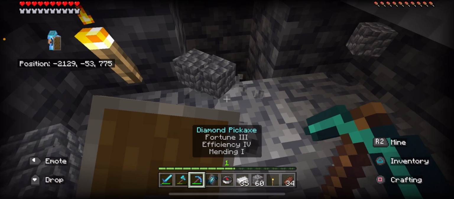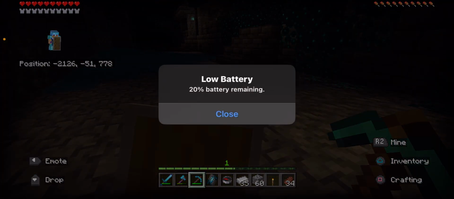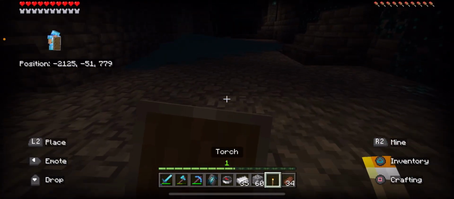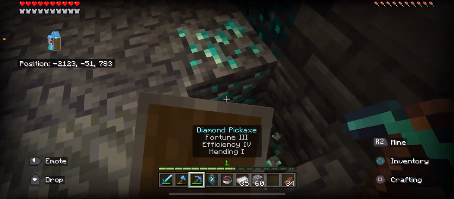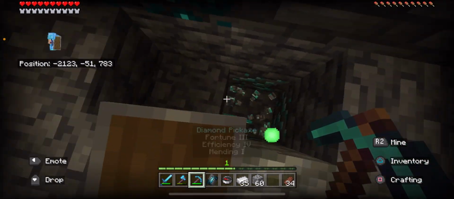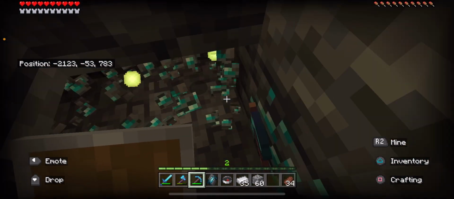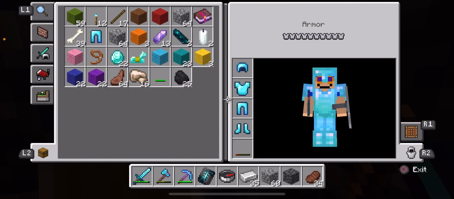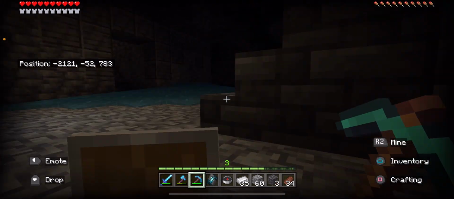Anything else? No? Alright, because there's like another one. Oop, wait, crawl. Crawl. Yahtzee, buddy, Yahtzee. I hit the jackpot. 22 diamonds. You gotta love Fortune 3.